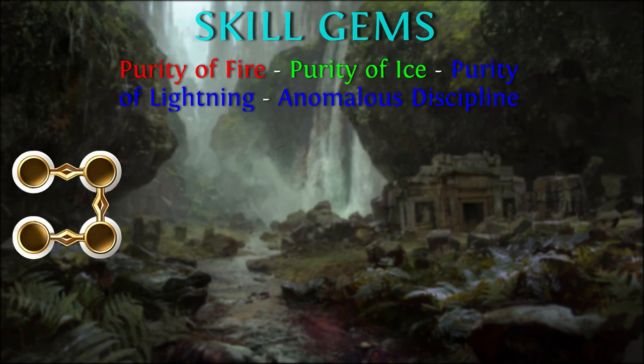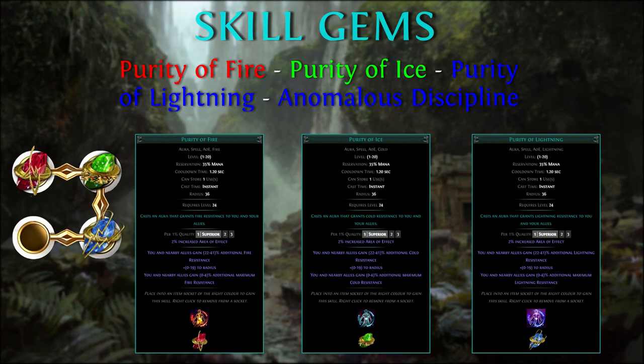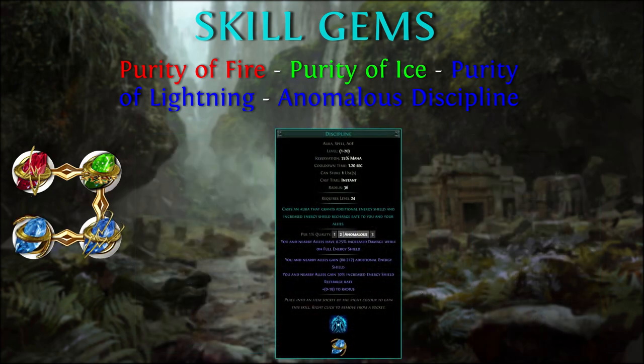For our gloves, you must still have Purity of Fire, Ice, and Lightning socketed here for the extra +2 to level of AoE skill gems. An Anomalous Discipline is the best to fill our 4th socket, as it grants you and your allies an extra 5% increased damage while on full energy shield, giving our minions some extra damage.